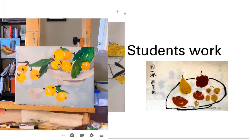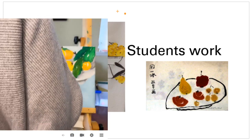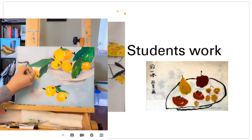The tiny gap in here. Get a smaller brush to fill out this color.